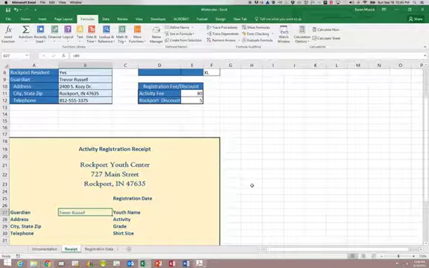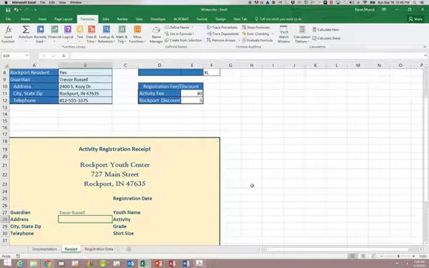Now I want you to notice that if you enter the formula by typing in the cell reference, the range name is not used in the formula. It will maintain that cell reference that you typed. We'll look at how we can fix that later.